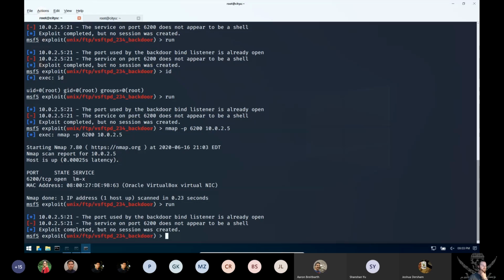The moment we need everything to work, this is where the demo gods do not play in everyone's favor, folks. It's not always easy peasy. Essentially, you should get something where it says, I took a screenshot of me doing it a while ago, where it says you have root, right? It should say UID, and then it assigns you the UID and the group ID of root, and then it should give you a shell.